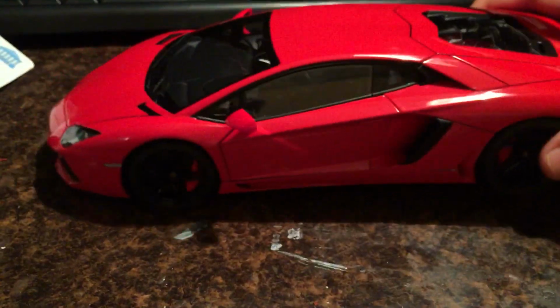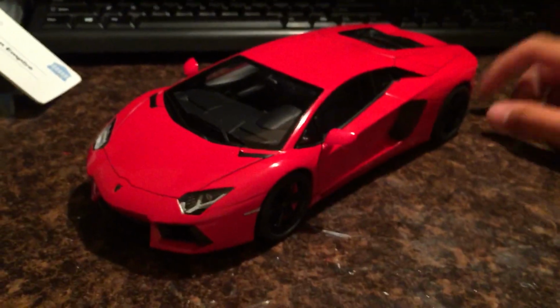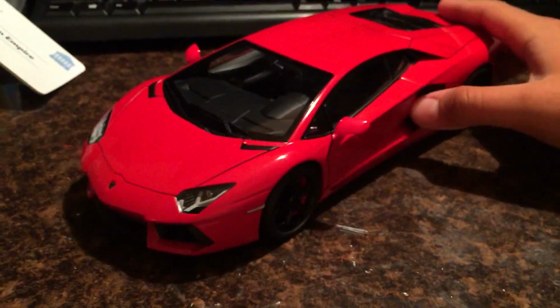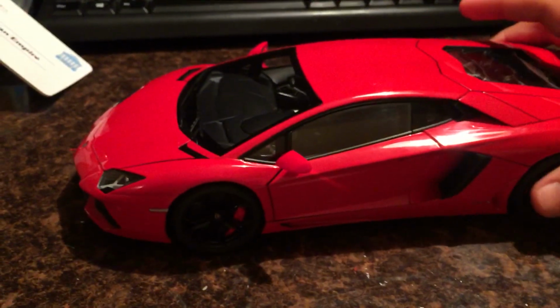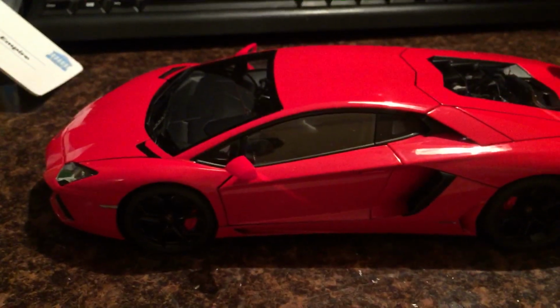This is my first AutoArt model, so I'm a little starstruck, but it's beautiful. It's perfect. It's very well made. The quality is very high on this model, and it's definitely worth the money.